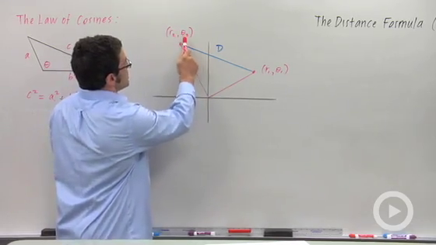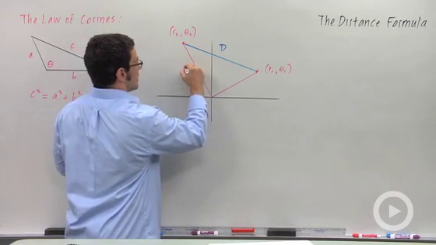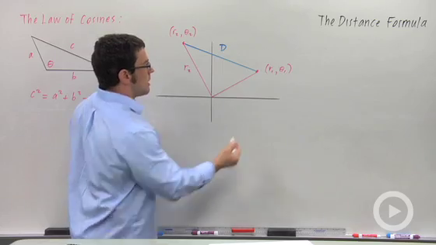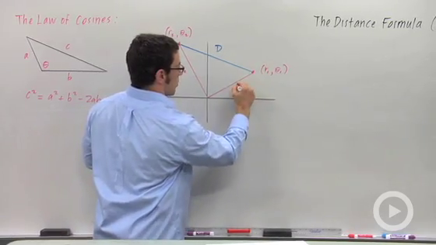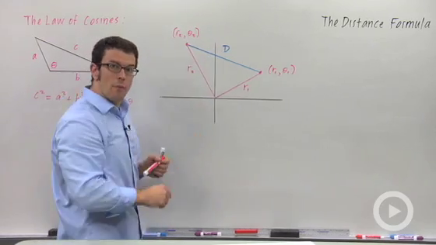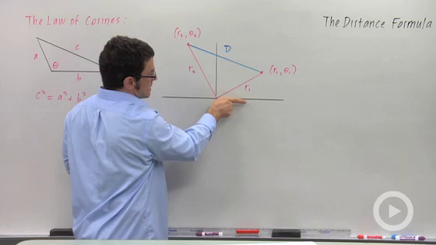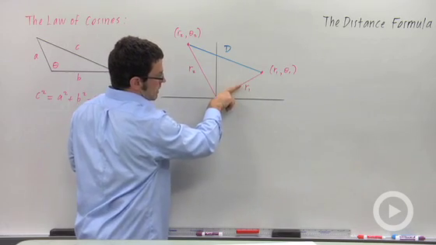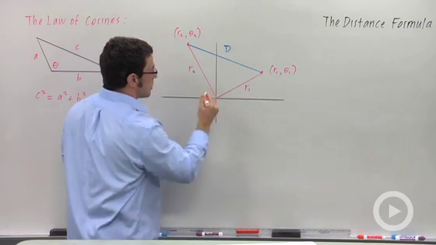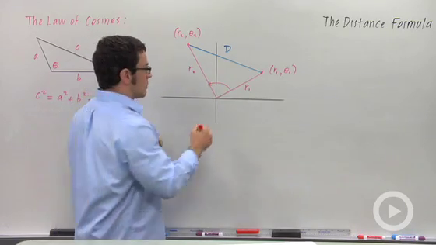r2 theta2 is r2 away from the origin, so that gives me this length as r2. And r1 theta1 is r1 away from the origin. Theta2 represents the angle that this point makes with the positive x axis, and theta1 is the angle this one makes with the positive x axis. So this angle between them is theta2 minus theta1.